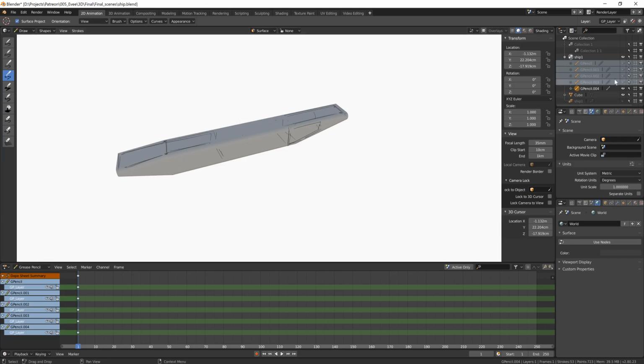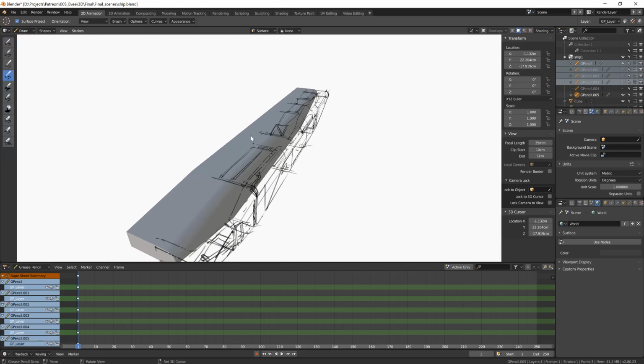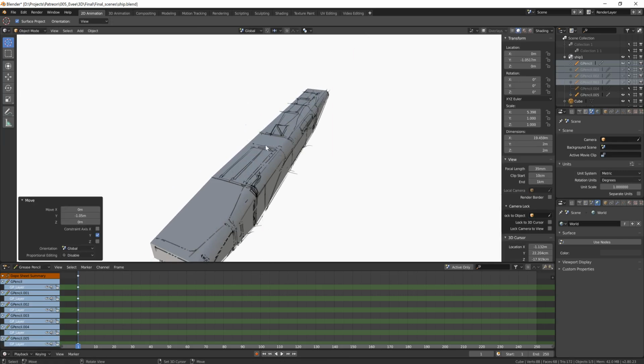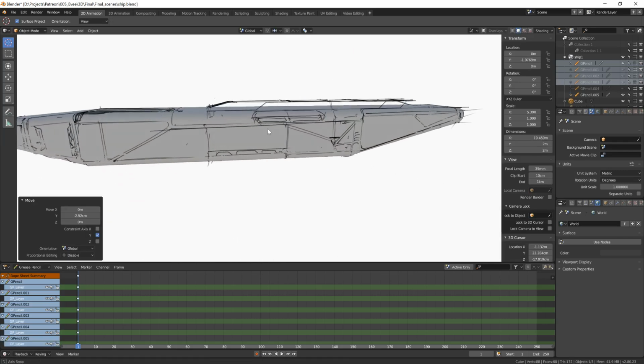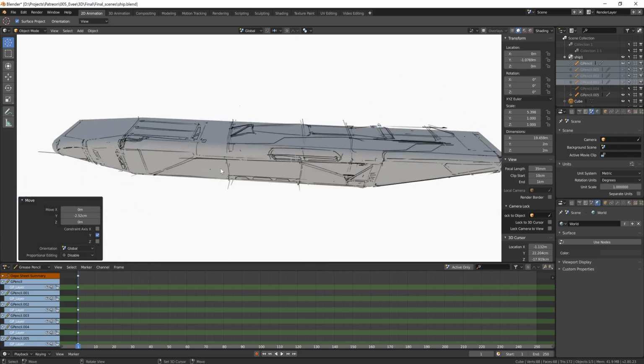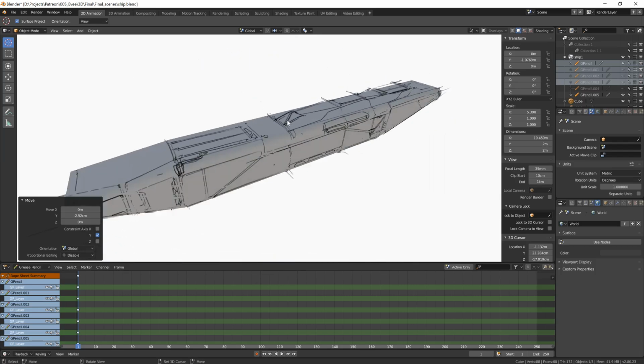To save your time, I already made a layer of details for this guy. If I turn it on, go back to object mode and align it over here, that's what I did. I was using all these different elements and drawing here and there, and you can check all this in the time lapse, but right now I wanted to show and explain how this works and where I'm going to take it next.